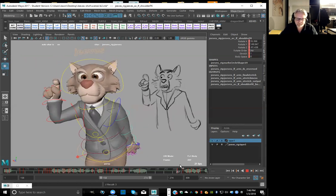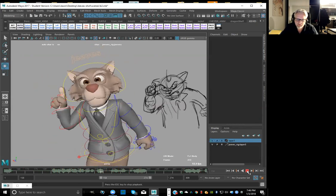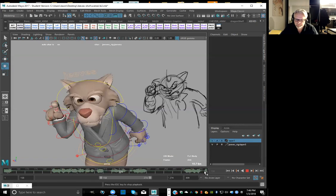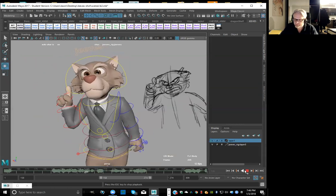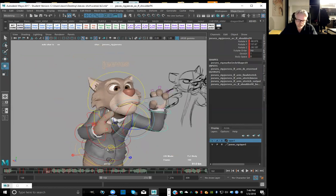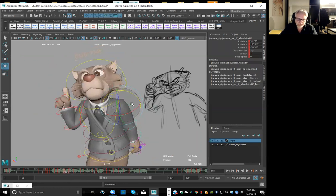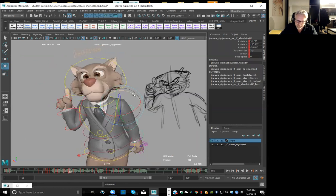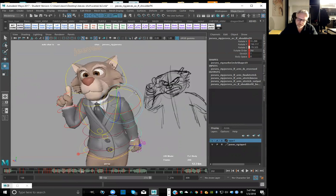Good. Okay. So again, let's just do a quick play. Okay, stop that. Let's go through. So, well, hit right here. Let's bring that in nice and fast, because it does feel like that's where it's actually hitting. So hit right there, tiny bit of follow through, and then start to bring it out. Let's just keep it back there so it feels like we're not going to see light coming through there. So take away some of that negative space back there.